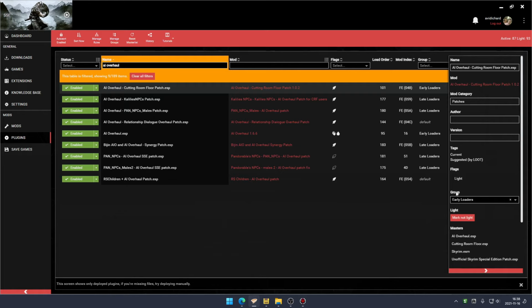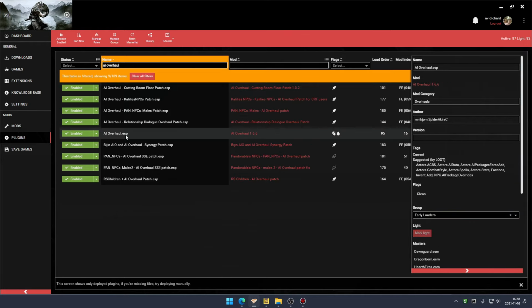I go into the group section and make sure that I put it in the early loaders. This means that I want the AI overhaul cutting room floor patch to load early in the game. And as a precaution, I did the same thing with AI overhaul.